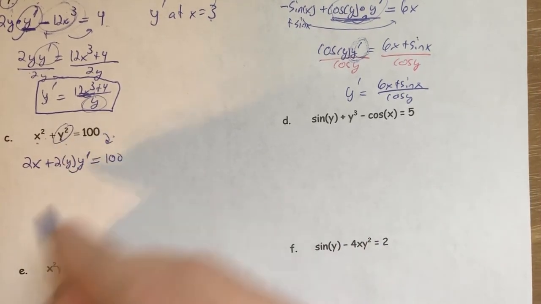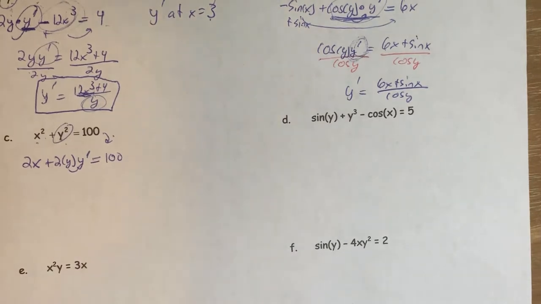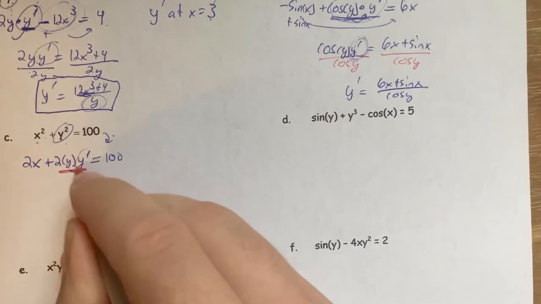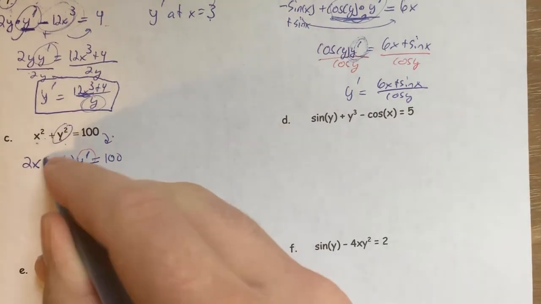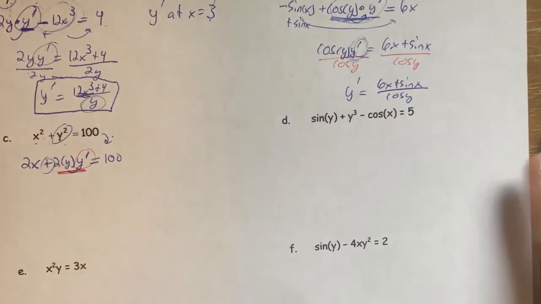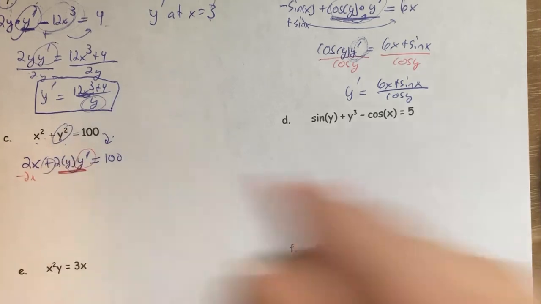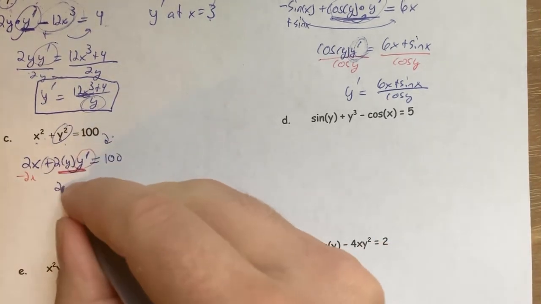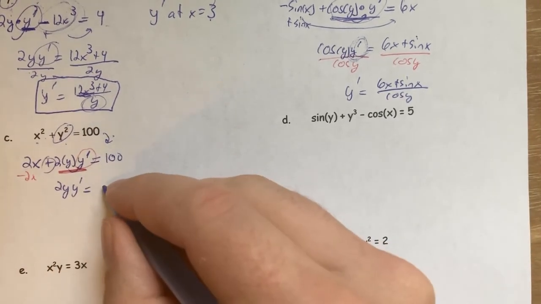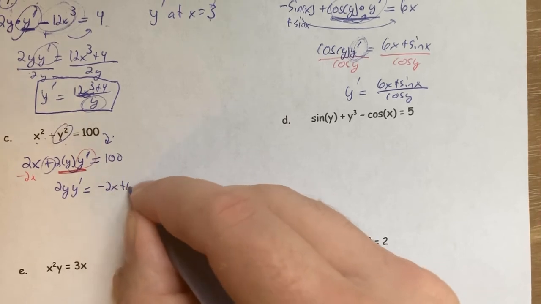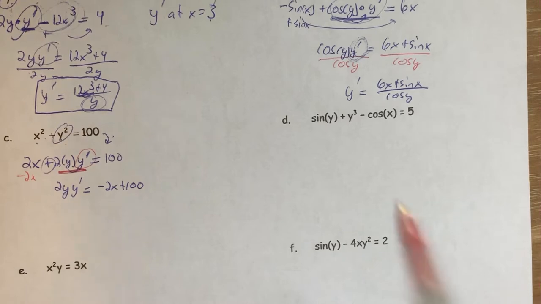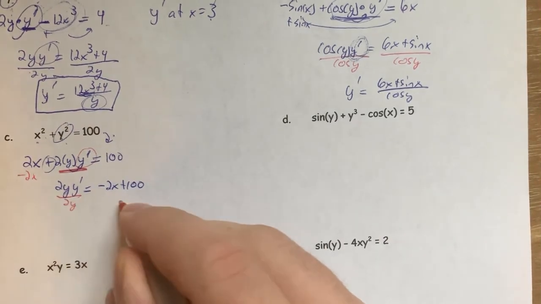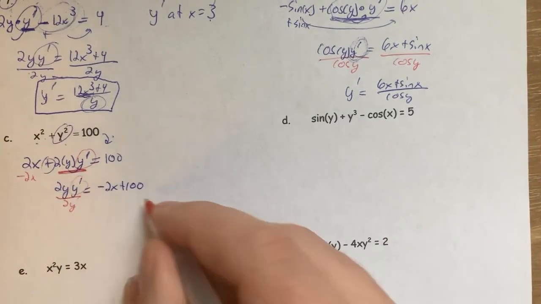So we do the derivative of both sides. The thing that has the y prime, we're going to get by itself. And so we need to move every other term that isn't there, anything that has a plus or a minus, to the other side. So we're going to do minus 2x on both sides, and we will get 2y, y prime equals, I'm going to put negative 2x plus 100, but you could put 100 minus 2x, it would be fine. And then we're going to divide by 2y, because we want to get this by itself, and it's multiplying by 2y.